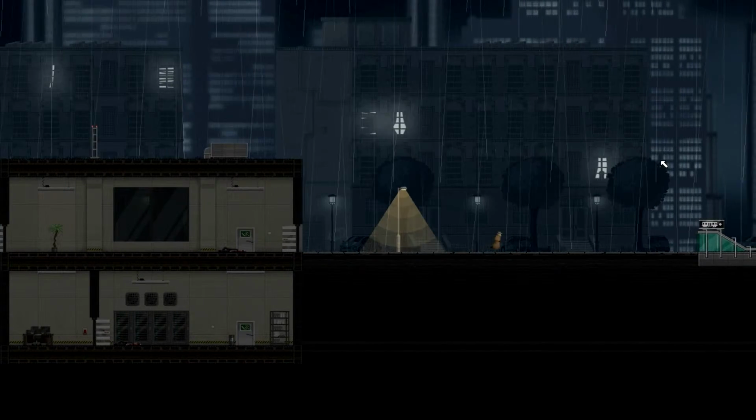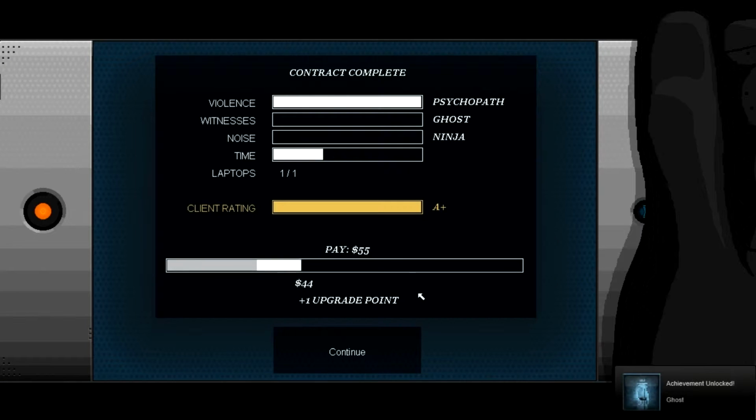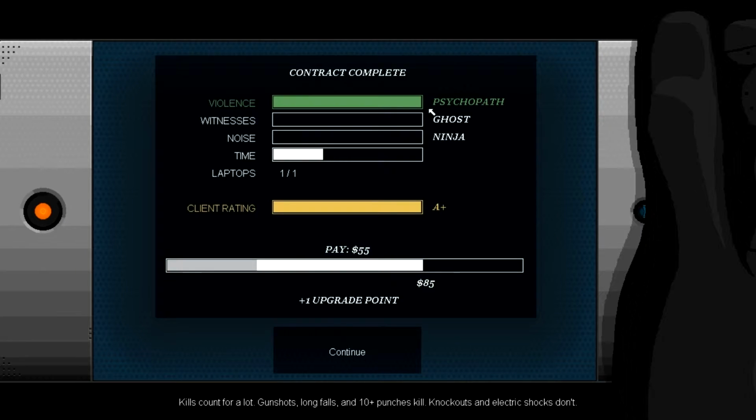And then the rain returns. There's always a subway. It's like all the places that these people put their buildings at. Ooh, I've got an achievement. Gosh, my first Steam achievement. Oh, wow. The pay was 55, but I got 85. Let's do it. Psychopath. Oh, ghost. Ninja. And time was good. Client rating was A+. Nice.